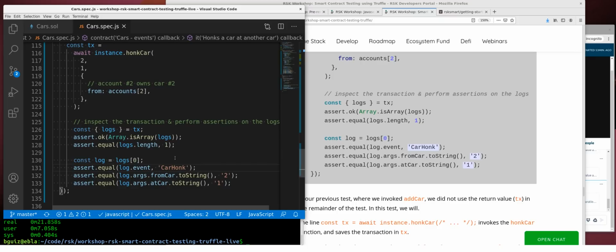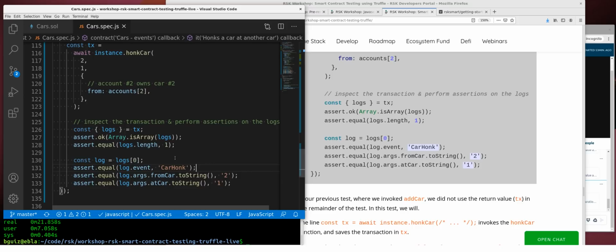But I would like to do just one more test, right? And the reason for this is that so far what we've tested is the happy path, right? And by happy path I mean tests that are essentially performing assertions on what should happen when the user behaves correctly, right?